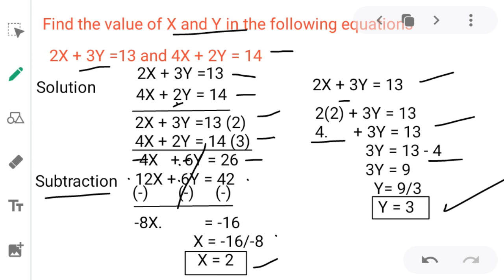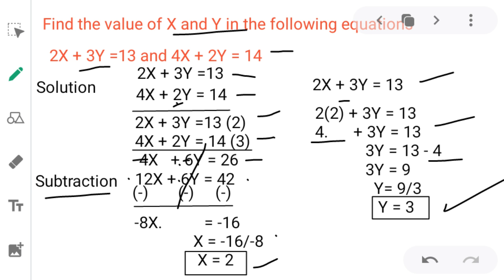So in this way we can find the value of unknown terms in the algebraic equation by simple methods. First we have to decide which alphabet we have to cancel. First thing, make sure the coefficient of the cancelling alphabet is equal. Third one, the sign of the cancelling alphabet should be opposite, that is one should be plus, other should be minus. Otherwise we have to make it opposite by using the subtraction method.